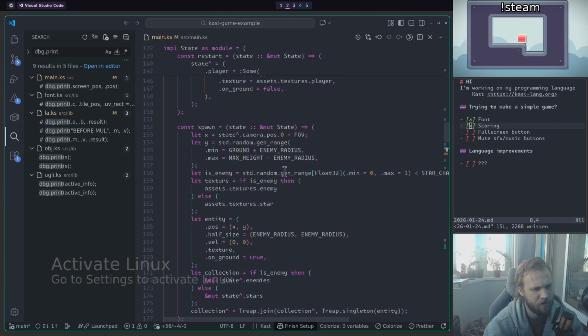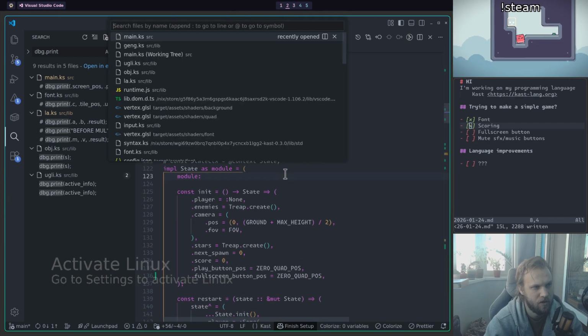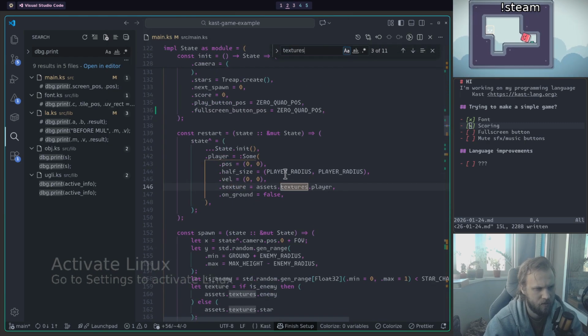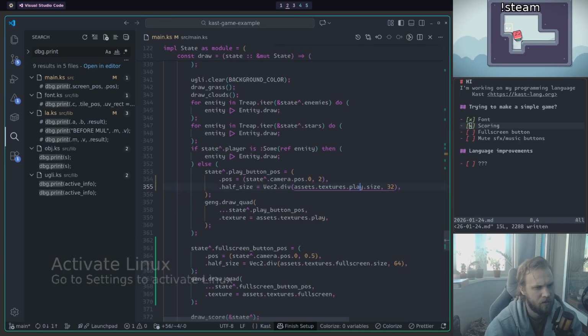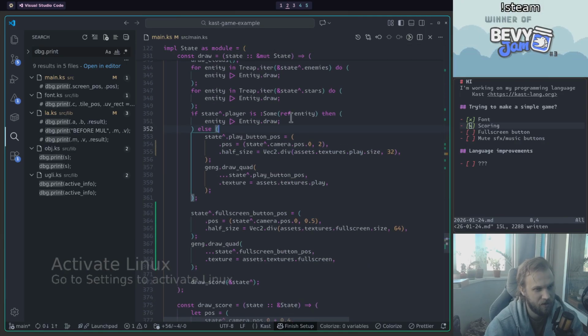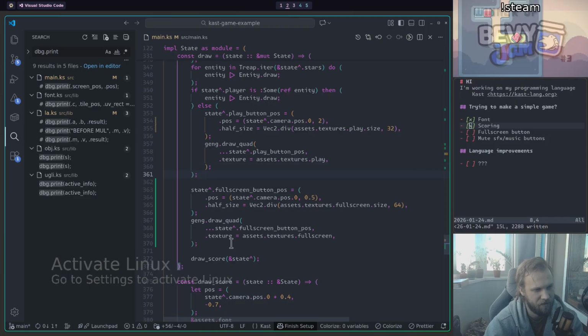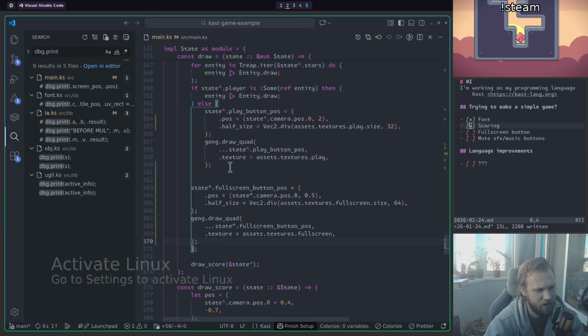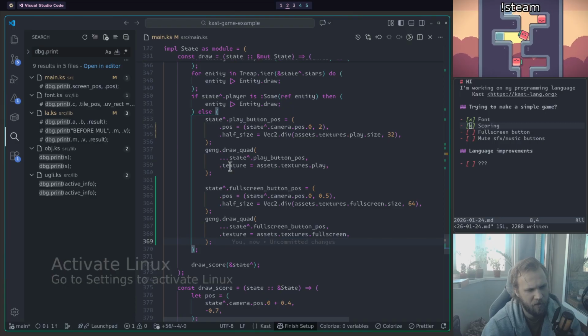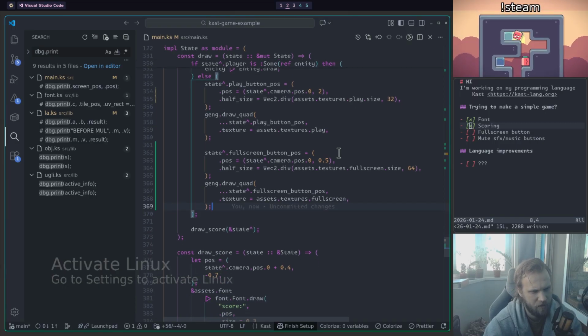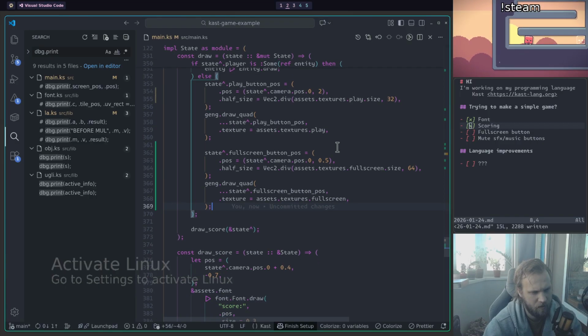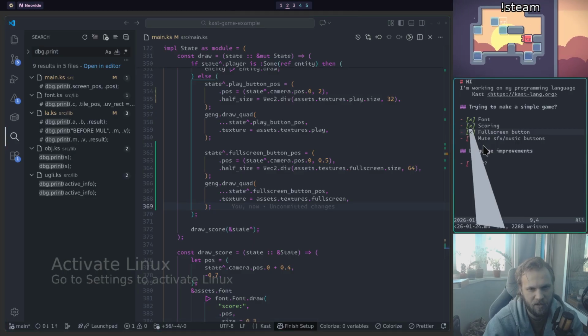And we are also not going to draw it over here. So this is also inside of an else, the full screen button, by the way. Yeah. That makes sense. Okay, full screen button is done.